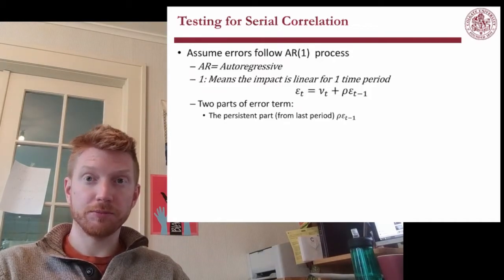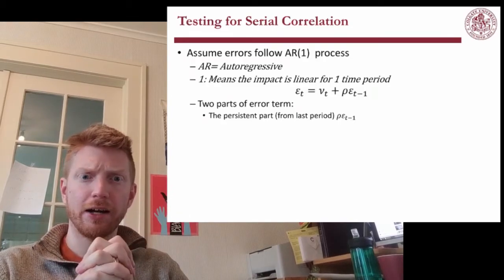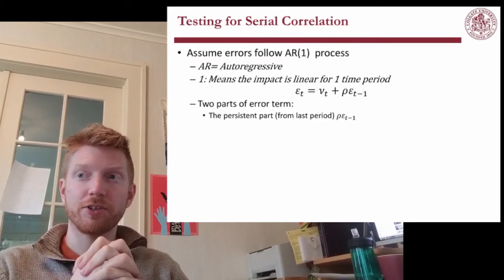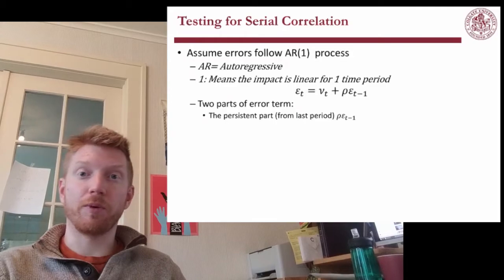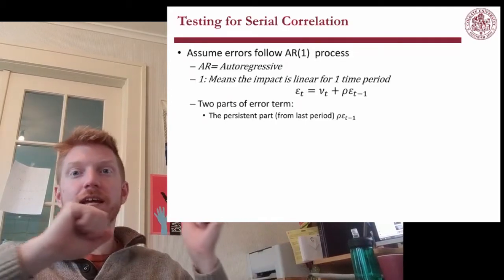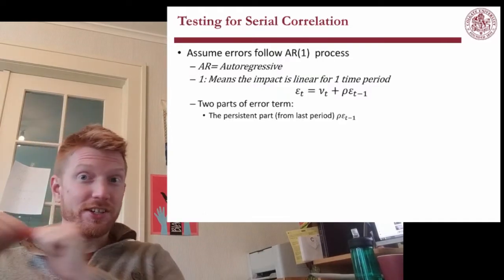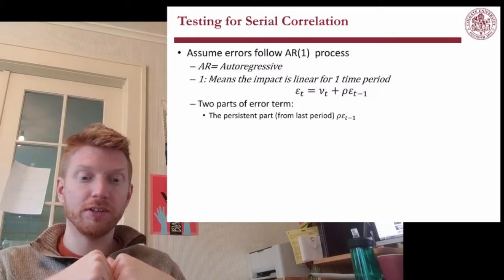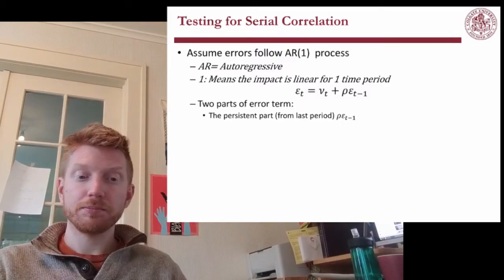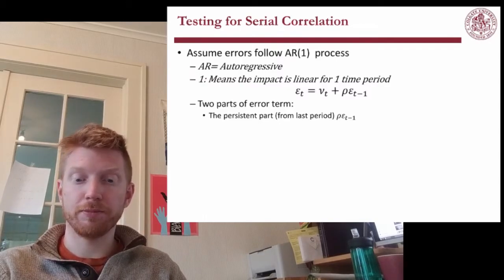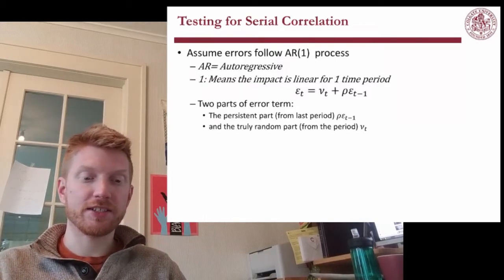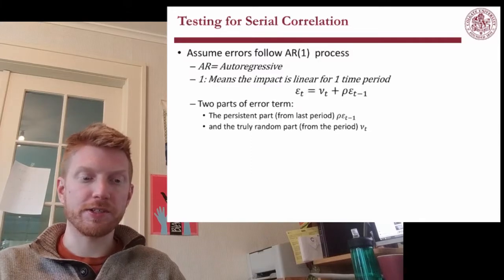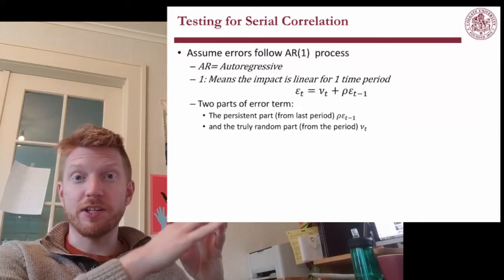So maybe we're trying to look at how government spending impacts the economy, and there is something we're not controlling for potentially. The fact that there was a pandemic shock. That shock happened yesterday, today, or happened last year and this year, depending on how T is defined, and it persists. That error term is still around. And that's the persistent part of the error term. And that's separate from X and separate from how X impacts Y, and separate from Y as well, except through itself. And then the other component is the random component.